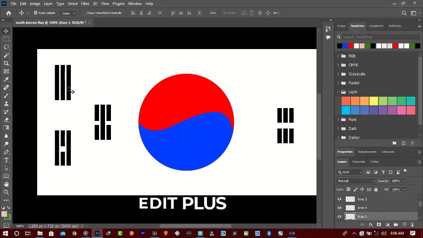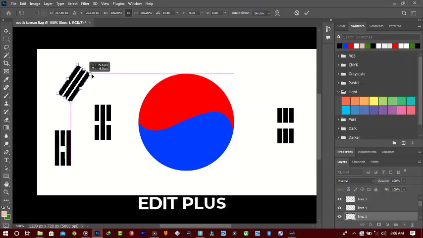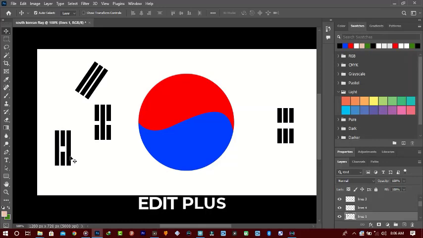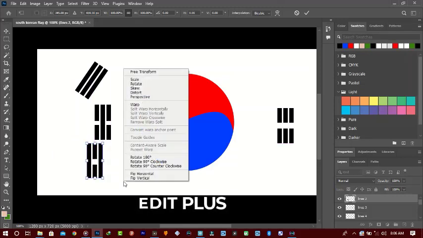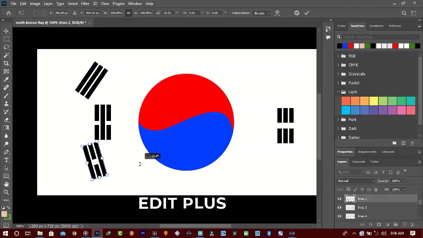The only thing we have to do now is start changing their positions like it is in the logo. So we're done with that. Hit the OK. Take the second part. You can press Ctrl T to automatically select the whole place so that you can change the position and the way it is, just like this. Okay.